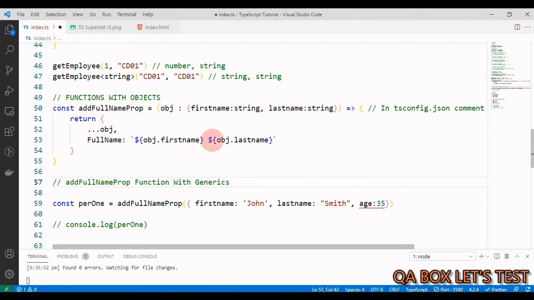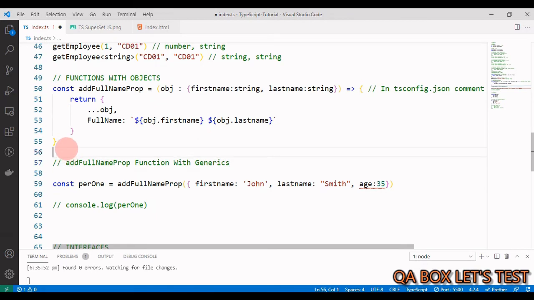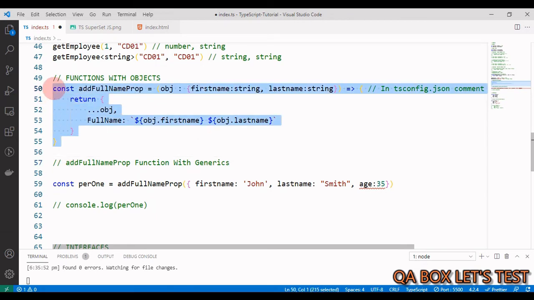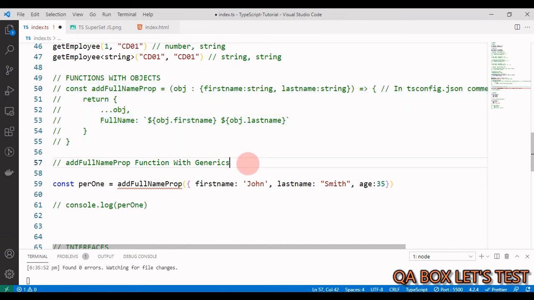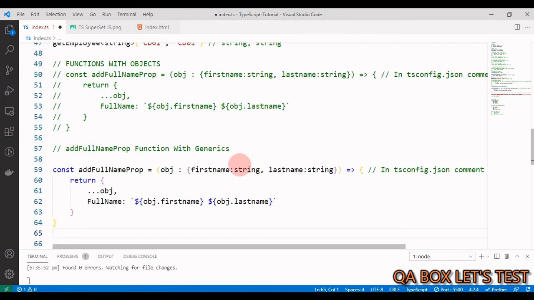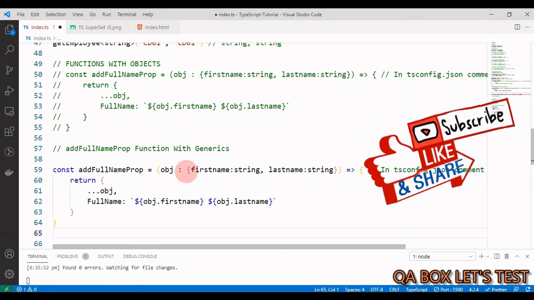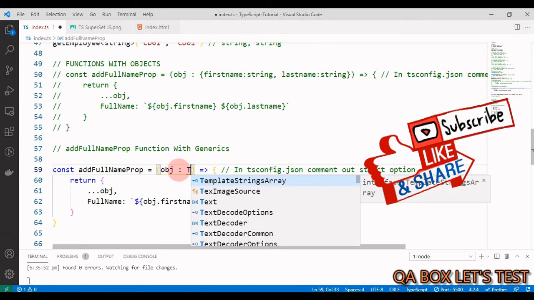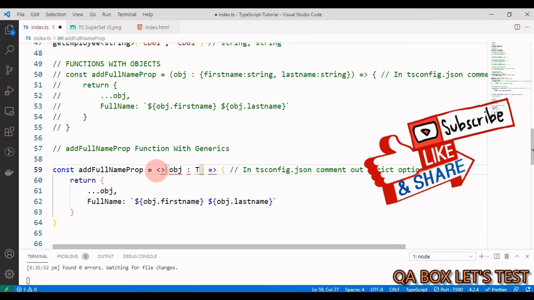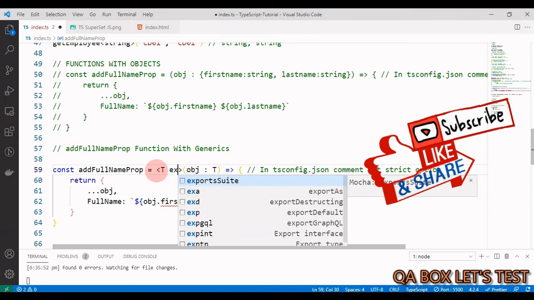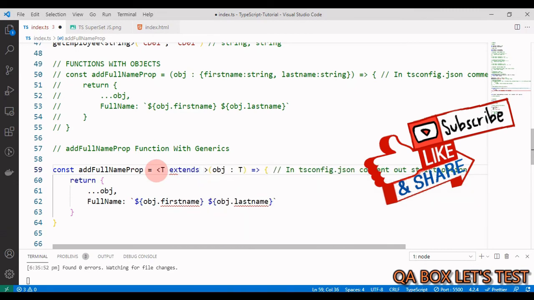Let's see how. So I just take a copy of this, comment this out, paste it in here, and I say this object is replaced with, let's say, T. Now in angular brackets we say T extends this object.